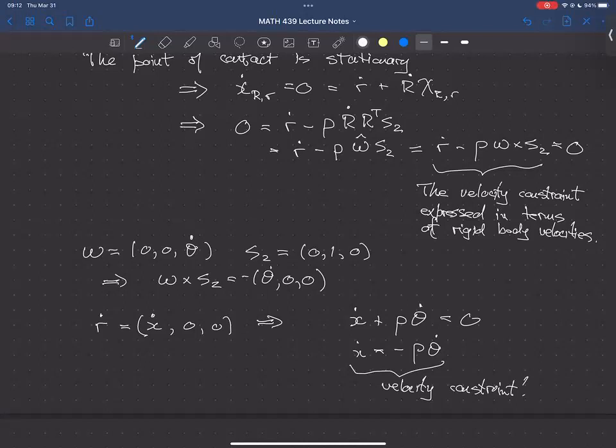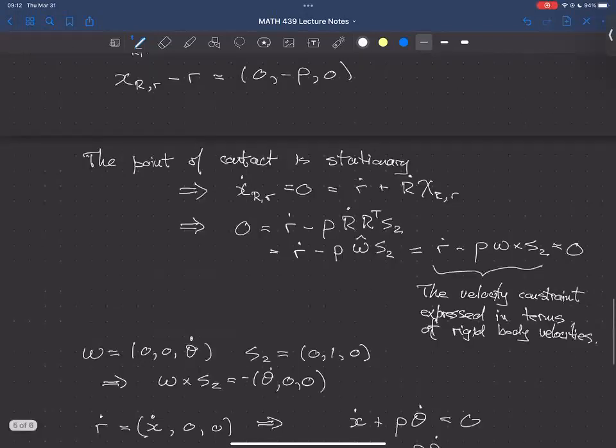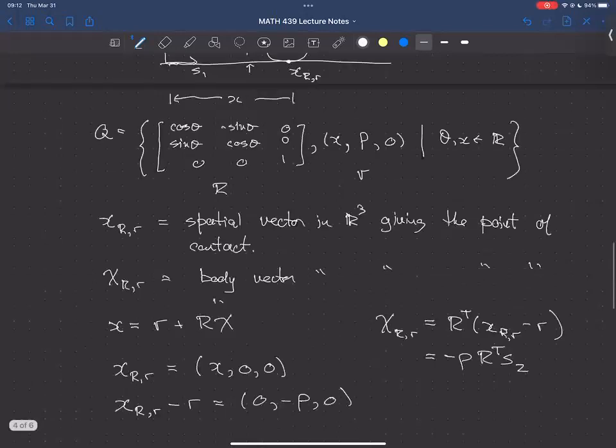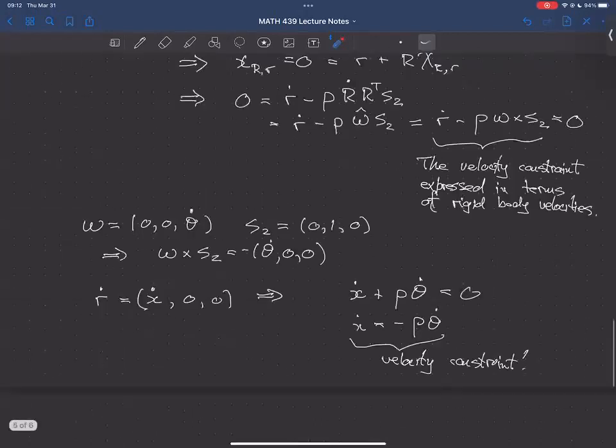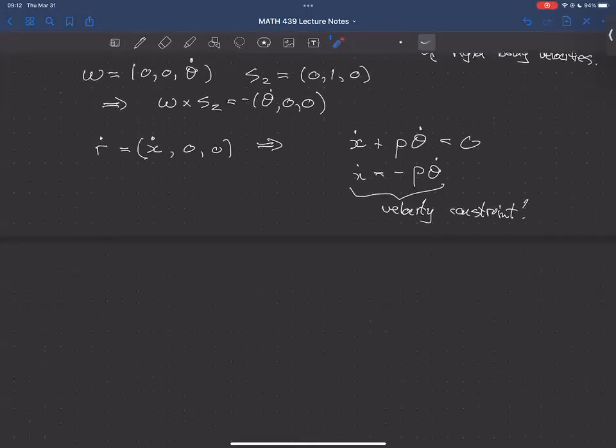And of course, I did this in a super elaborate way. I'll come back to this, sorry. Because you could have just looked at this diagram and immediately written down the relationship between x dot and theta dot. As theta increases, so theta dot is positive, an angle of theta is going to cause you to move in the minus x direction by a quantity of rho integral of theta. You could have guessed that without having to do all this stuff. Okay, good.